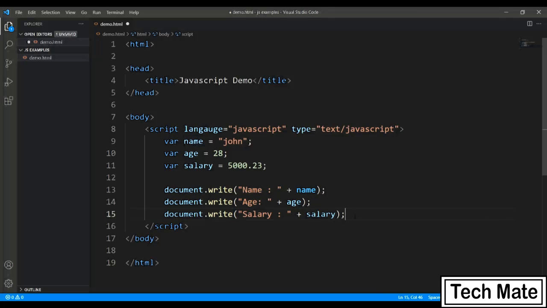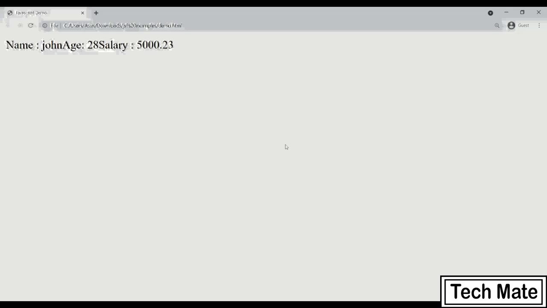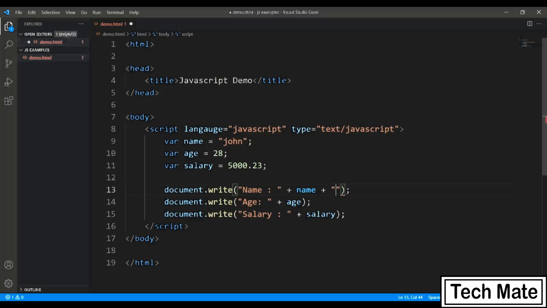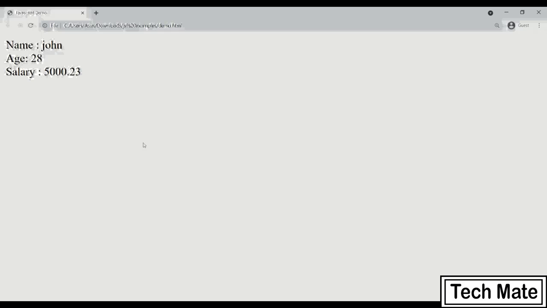If I run this, you will see all the things in the same line like this. But if you want to break the line, as we know, we use the BR in HTML, so I will simply concatenate that right after each message like this, and again in age, and if I do anything after salary, that will again come in the next line. So now this is the output we were looking for. Similarly, like this, you can start creating variables and assign the values as per your requirement.